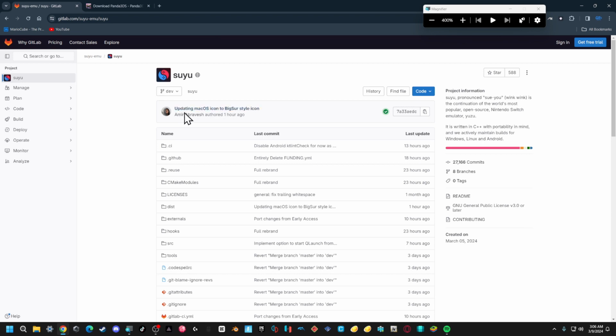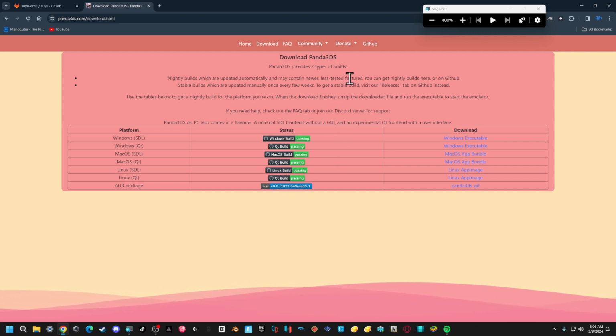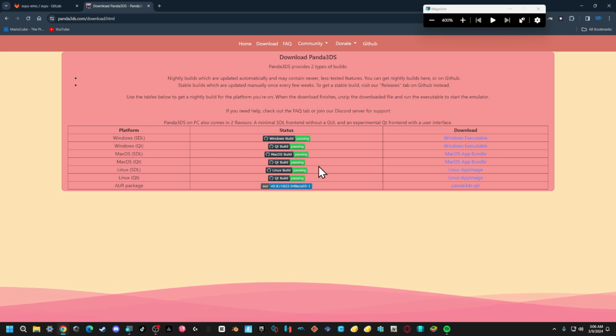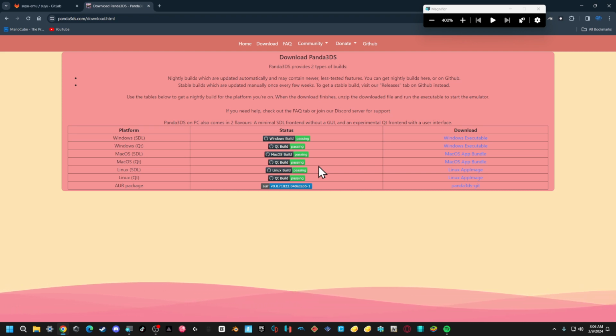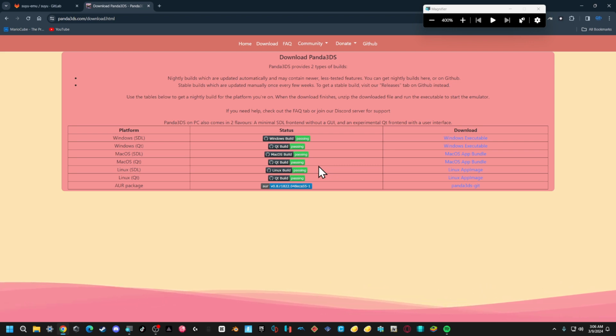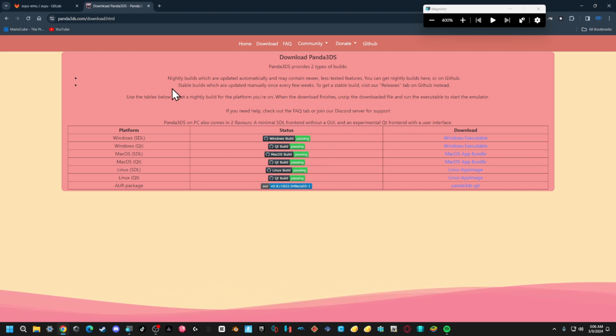So yeah, if you're looking for a new Switch emulator, keep your eye on this one. And if you're looking for a 3DS build, keep your eye on this one. I wouldn't recommend downloading this as it is right now. It is less than ideal. It does work, don't get me wrong, but it is very less than ideal at the moment.